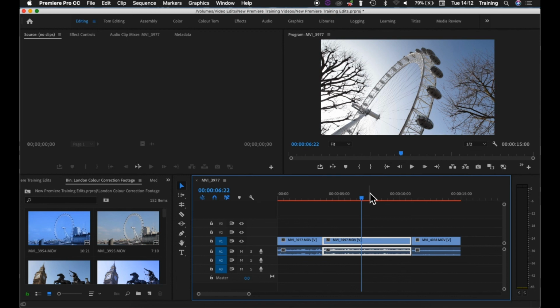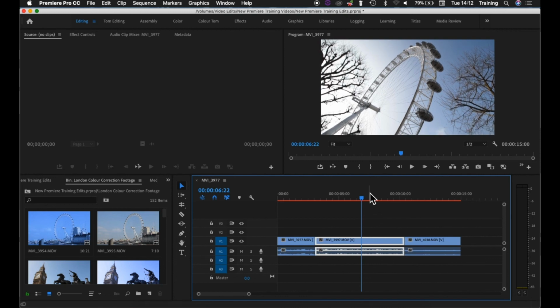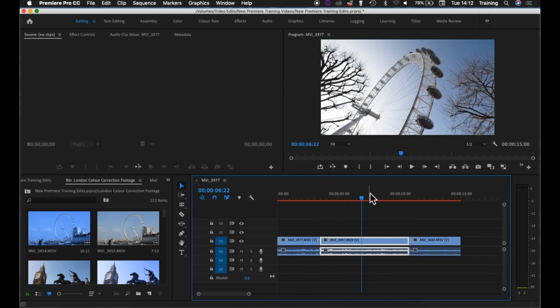But this time, instead of using the arrow keys to nudge the clip, you use the comma and full stop key on your keyboard. So those will be the ones that also have a triangular bracket symbol on them. If I tap my comma key, it slides the middle clip, the selected clip there, 1 frame at a time to the left. If I tap the full stop key, it slides the clip 1 frame at a time to the right. If I hold shift down simultaneously with the option key, it slides the clip 5 frames at a time to the left or right, depending whether you hit comma or full stop.